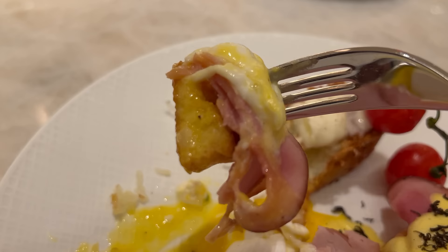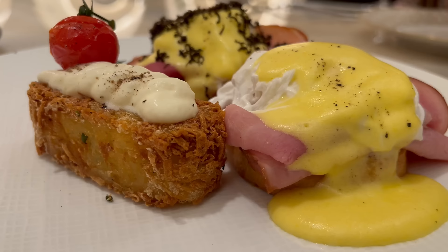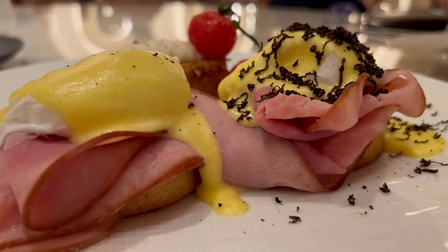You know, that's pretty good. The texture of the English muffin — if this is an English muffin — is very nice, actually much more biscuit-like in quality, a little more dense than airy, but it provides a nice rich base. The egg has been poached beautifully — a nice runny yolk and well-cooked whites. A nice high-quality salty ham here, although much less smoky than what I had before. I think the flavor of the hollandaise sauce is a little mild; it doesn't come through on the bite all that much. My one critique would be I would like that to be amped up just a little bit more.